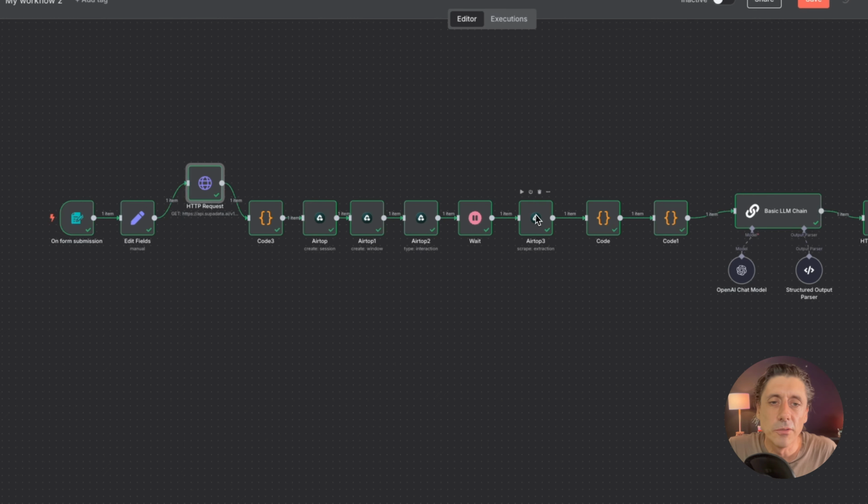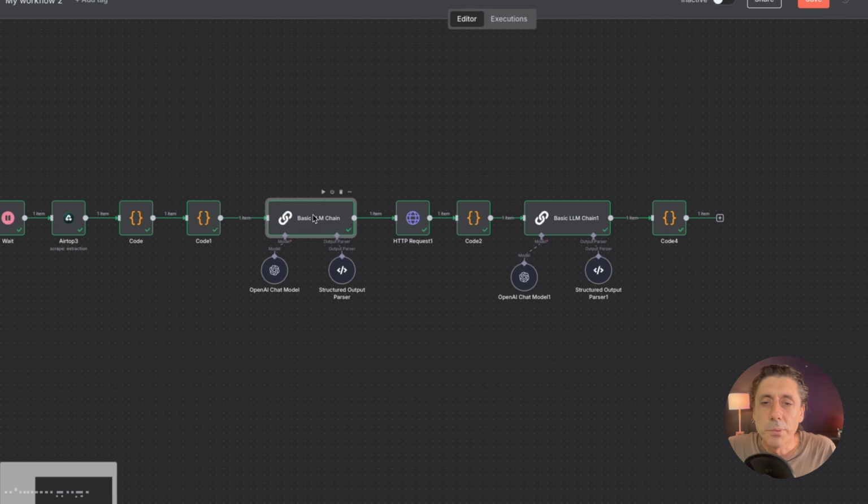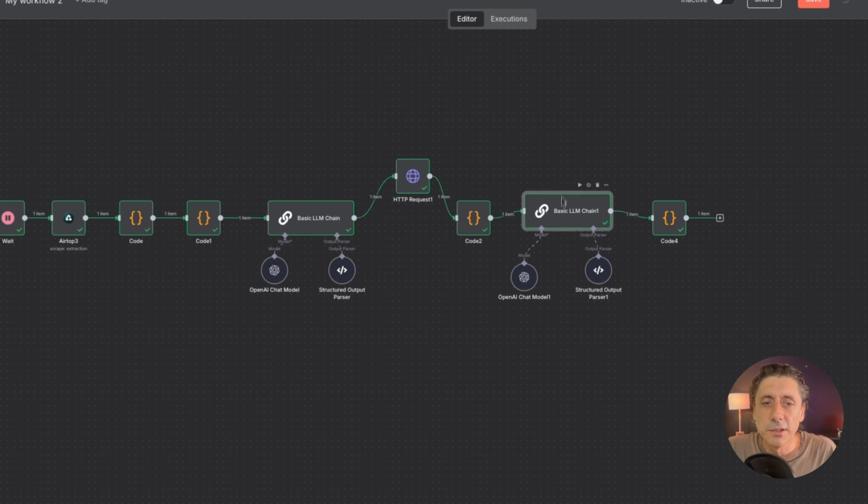Let's just have a recap of what we achieved in here so you're clear on the steps that we took, and then you can go and build your own automations and adapt this to whatever you need. So we started with a form. You could have built Airtable or something else to make it more complex. We then got the video transcript. We cleaned it up. Then we did some live searching like a human would do on a website and got information. We did that using Airtop and a series of Airtop nodes. We cleaned those up. We passed that into an AI to choose the best URL, the best study that would fit our content. We then loaded that page up, cleaned it, passed it into an AI, it wrote an article, we cleaned it up, and we're done.